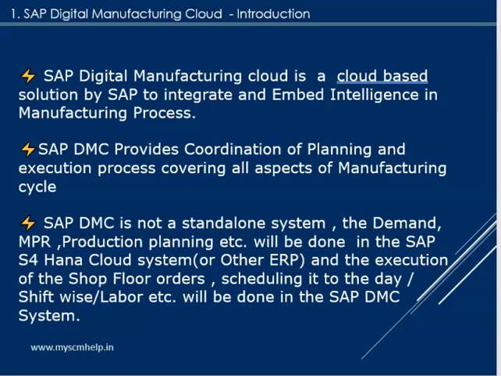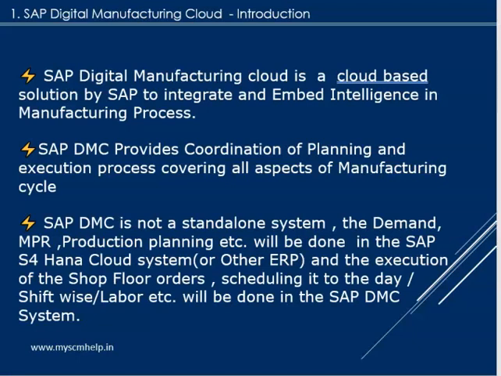This is a cloud-based solution, which comes with a lot of integration and also a lot of embedded intelligence for the manufacturing process. Many people have a basic thought of how this DMC works. Actually, the SAP DMC is not a standalone system. This actually gets coupled with an ERP. It can be SAP HANA Cloud or other systems, and most of the planning will be done in our ERP systems, like it can be HANA Cloud or it can be other ERP systems, right?